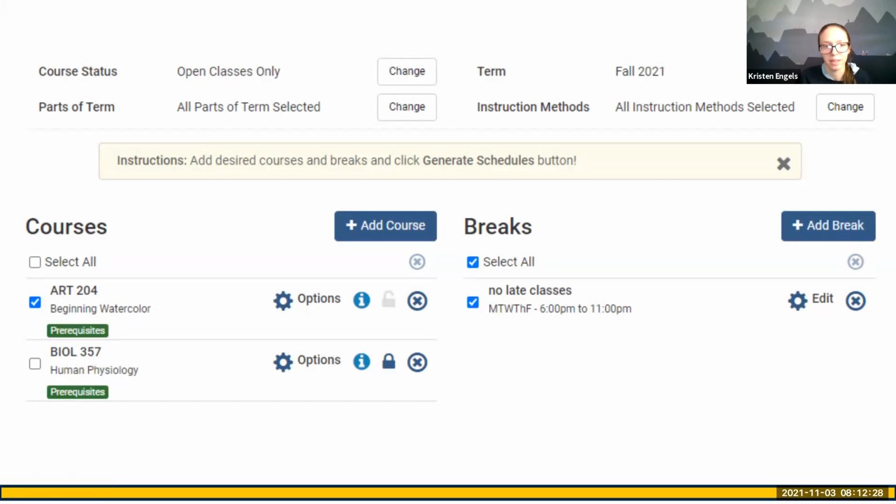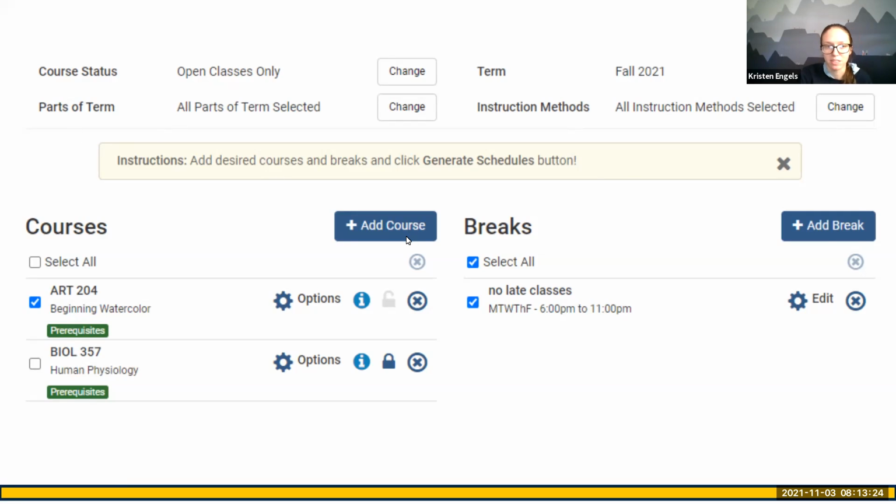So this is a screenshot from the Schedule Planner page. You can see that you can edit it by a variety of criteria. You can choose what kind of classes you're looking for. So maybe if you've already started the semester, you can see the classes that are still open to registration. That may be important. Parts of term, maybe you only want a 7-week class or something like that, or full semester classes. You can edit that criteria here. You can also choose the instructional methods. This has become a lot more important in the last year or so. You can pick if you want fully online asynchronous, online synchronous, in-person, hybrid, and so on. So if you have a specific instructional method you prefer, you can input that here, which can be important to your success as a student.